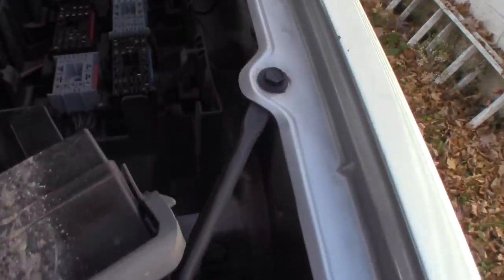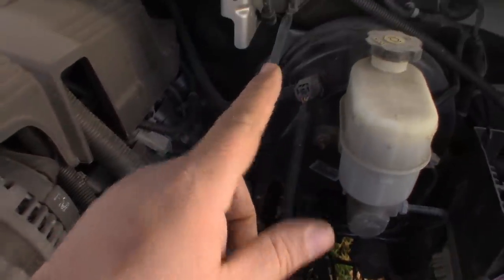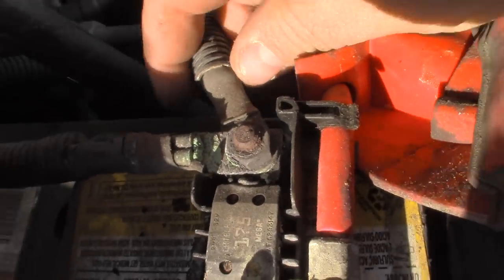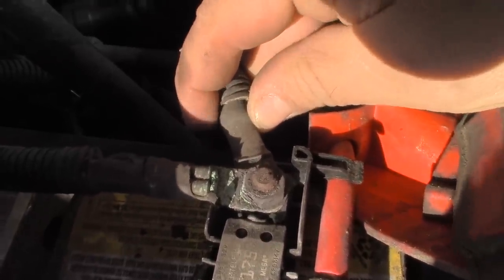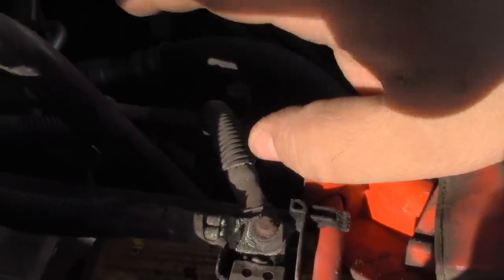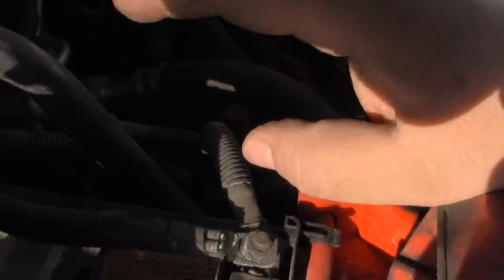These are real easy, you just flip these two levers. That all looks good and clean and tight, no problems there. This main ground wire right here, that all looks good, clean and tight. So I come over here, there's a main fuse right here. We got some green crusties, but the main thing is, I don't know if you can see it, you look down in here, this fuse is all loose. I gave that a wiggle. Of course it's not going to do it now because I got that main control center out. But the radio and nav system reset, and the door locks started going like they just started flaking out.